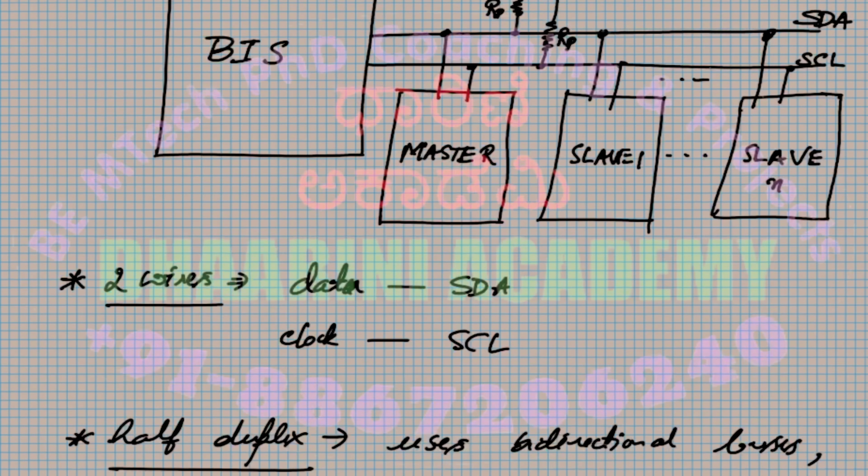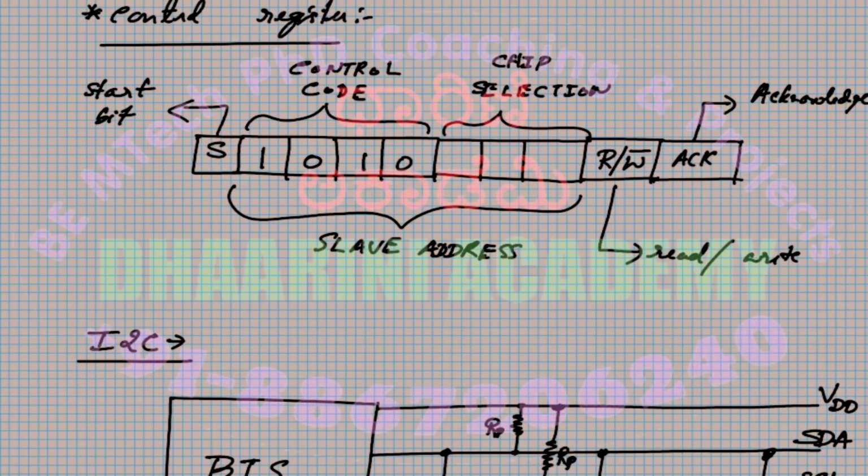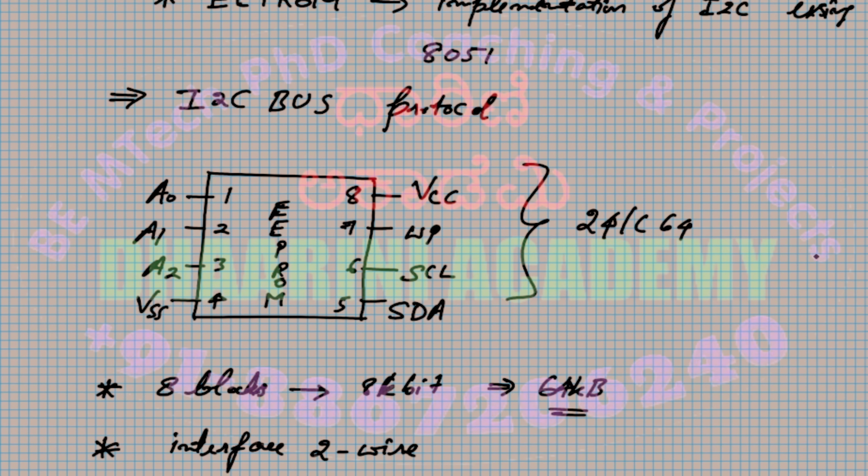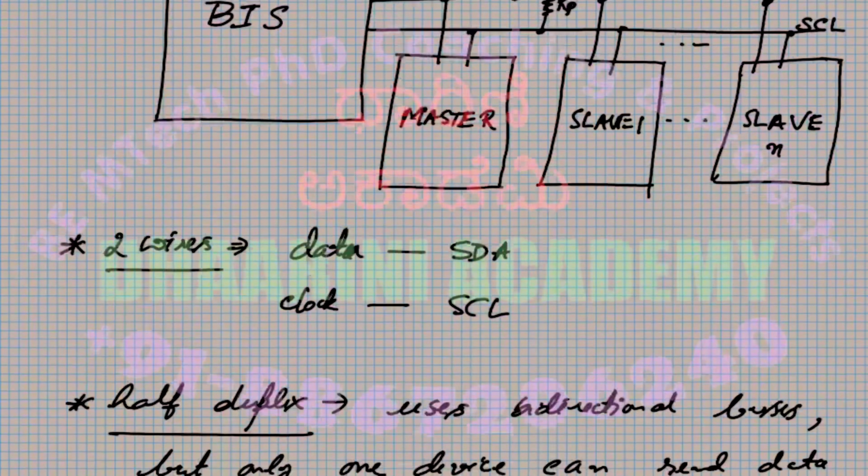So you can see that in the control code we have the chip selection. They are the addresses, right, to which you want to communicate. So again I can write it as A2, A1, A0. You can see that A2, A1, A0 were there in the EEPROM as well, right? That's all. Okay, fine.